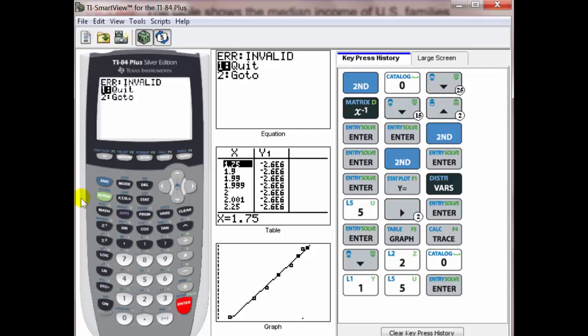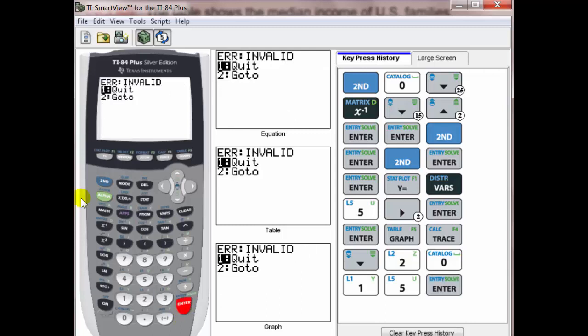Oh no, I got an error. I kind of rigged it so I was going to get an error, but I didn't realize I was going to get that error. The reason we got this error, and I got error in everything, is because our window isn't big enough.